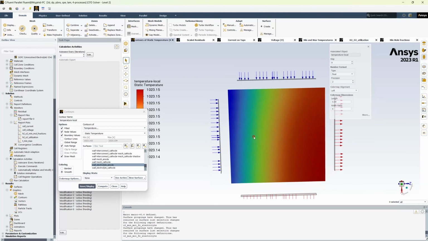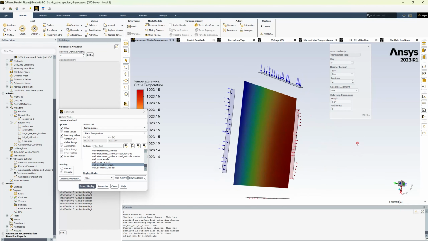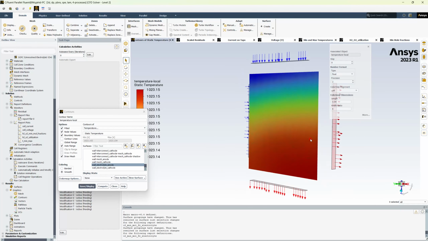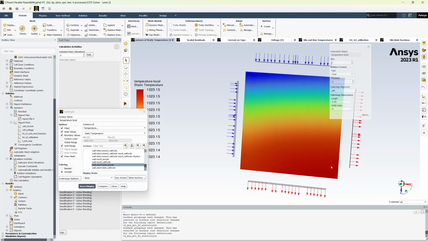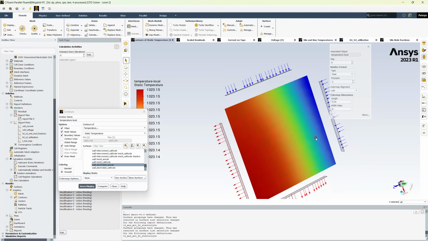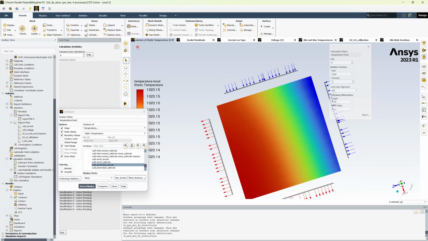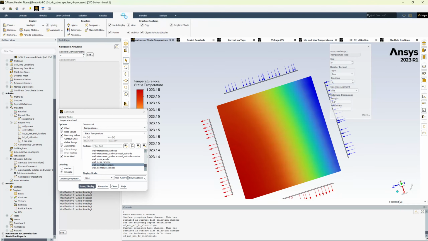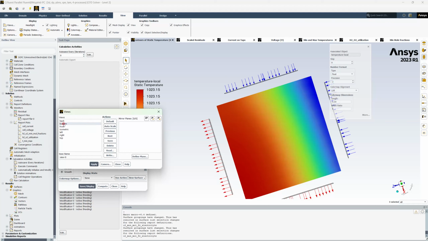Here's the fuel side and here's the oxygen side. Now you can set the views also, so you directly views, isometric bottom, top.